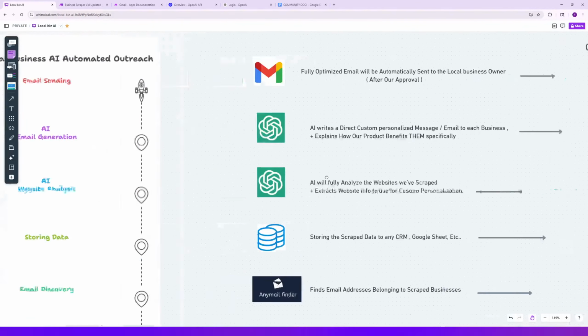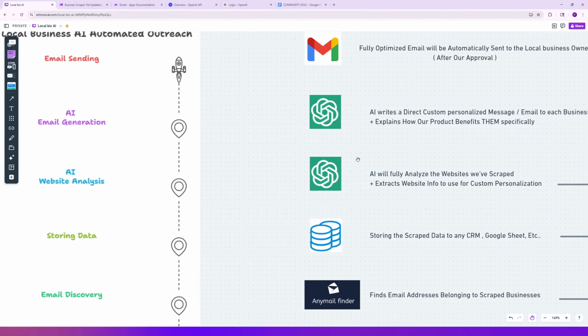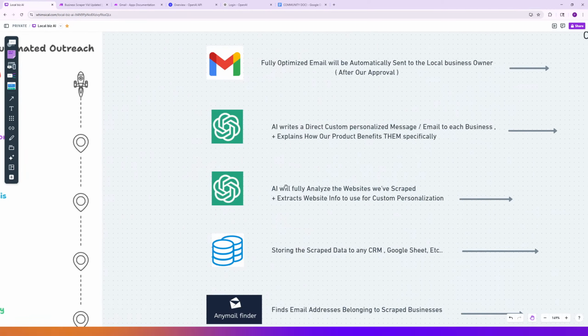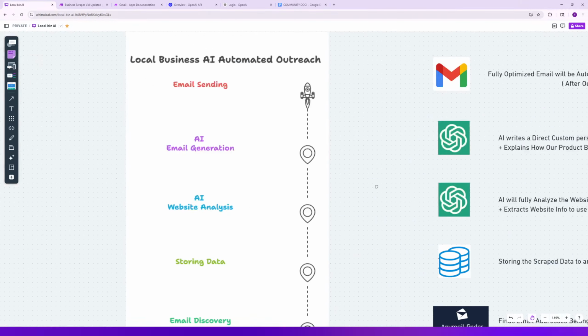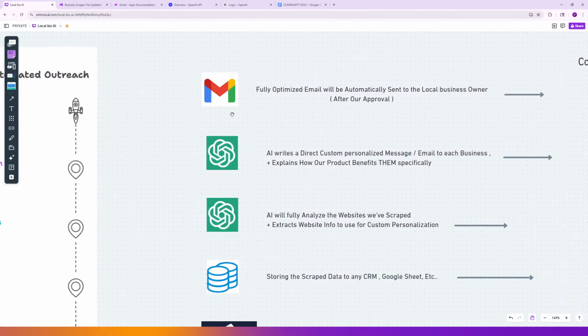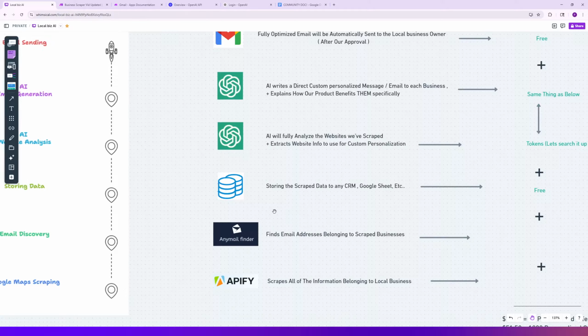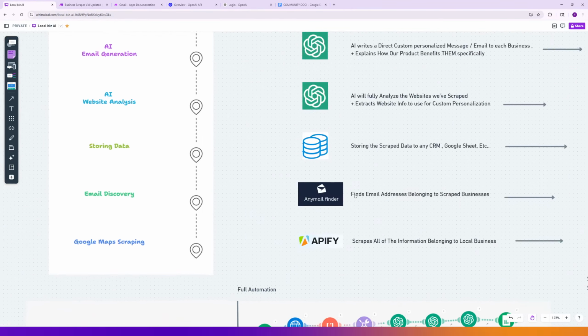And then you're going to have the actual AI that we're going to use. In that very first video that I went over, I showed you guys how to use DeepSeek. We're literally going to do the exact same thing that we did with DeepSeek, except it's going to be with ChatGPT's OpenAI. I'm going to show you how to sign up for that, how to get the API key and all that stuff. We're going to do it all from scratch. And then the very final thing that we're going to need is Gmail. So here is pretty much the stack that we're going to be working with: Gmail, GPT, Sheets, Anymail Finder, and Apify.